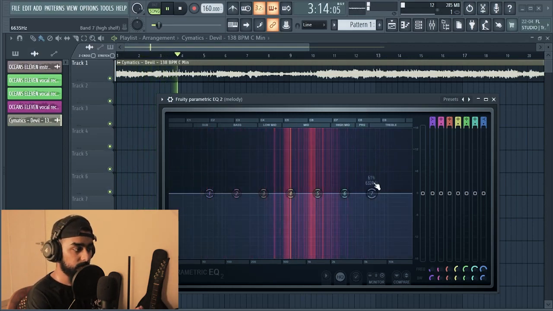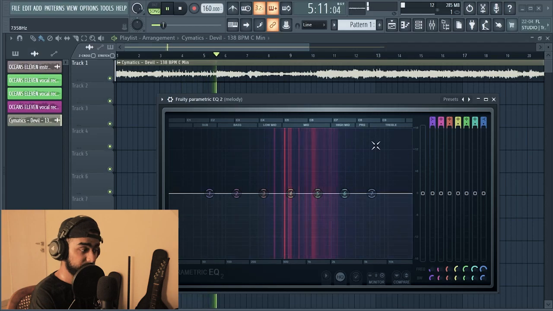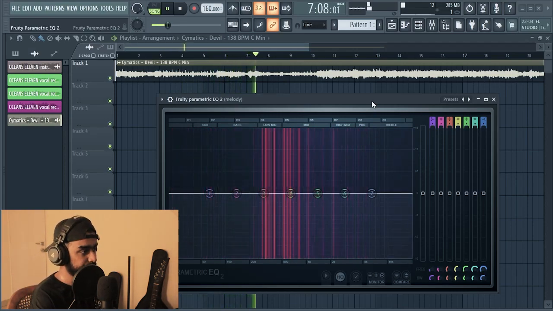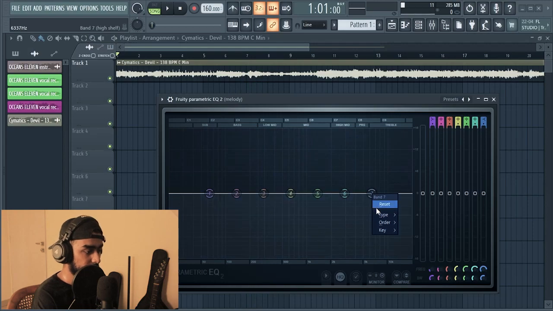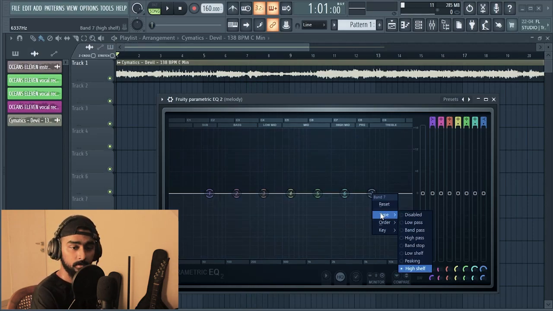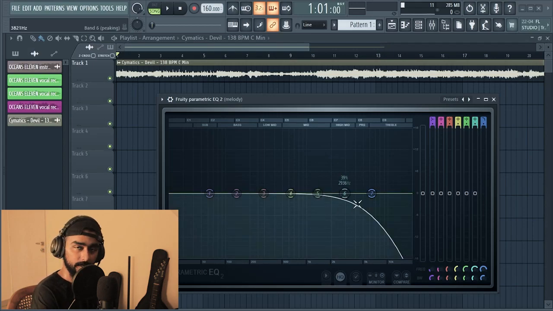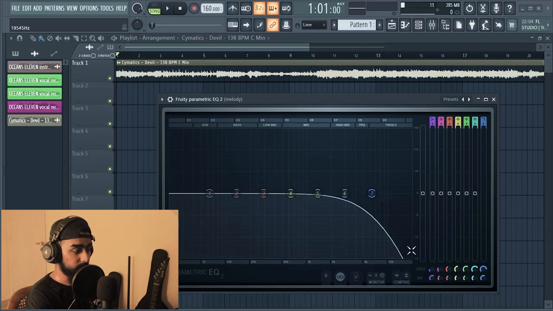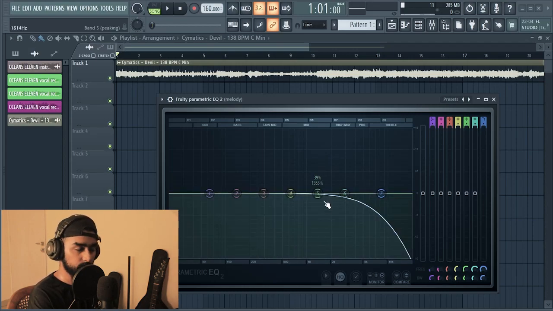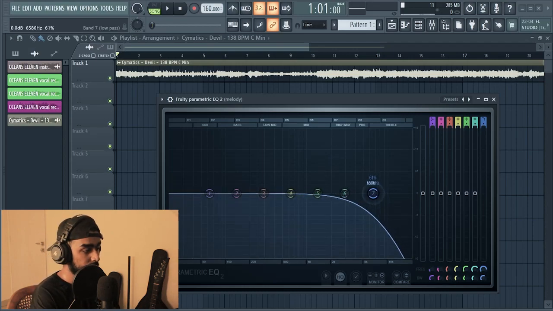As you can hear, there are higher frequencies available in this region, and let's say we don't need this. So we'll create a low pass filter, which is by going to type and selecting low pass. As you can see, it created a slope again, but this time the slope is on the right side, which means anything after this slope is going to get quiet or attenuated, and anything before this slope you can hear. So let's see.